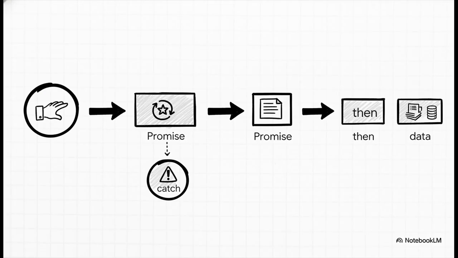And here's that promise-based pattern in action. First, you fetch a URL. That returns a promise. Then, the first then block gets the initial response from the server. But, and this is a key point, that's not the data itself, it's just the headers and status. We still have to call a method like .json to pull out the body. And guess what? That also returns a promise. So the second then block is where you finally get your hands on the actual data. And of course, .catch is there to grab any network errors that pop up.